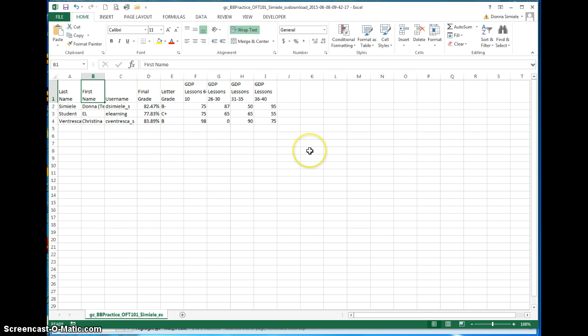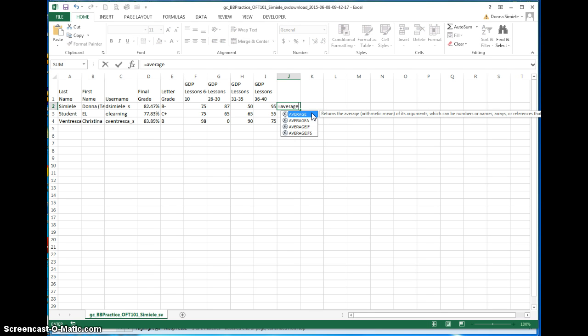Now in this one I want to analyze the grades for this particular, in this case, student learning outcome. So what I want to do is build an equation for an average here. When I start writing equals average and open the parenthesis, I can select the grades that I want to average, close the parentheses and hit enter. If I wanted to, I could have just typed equals average parentheses F2 colon I2 and then closed the parentheses. Now I can go back up on that equation and grab the fill handle. The fill handle is the little dot in the bottom right hand corner, and I can grab that and drag it down. That will calculate the average for each one of these.